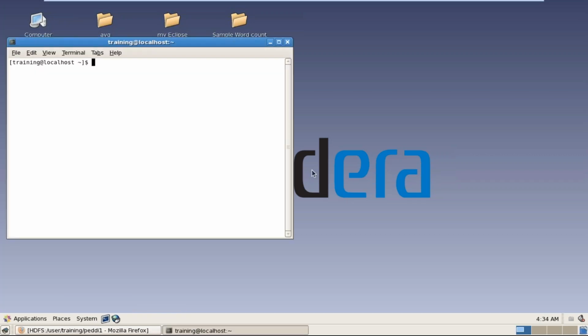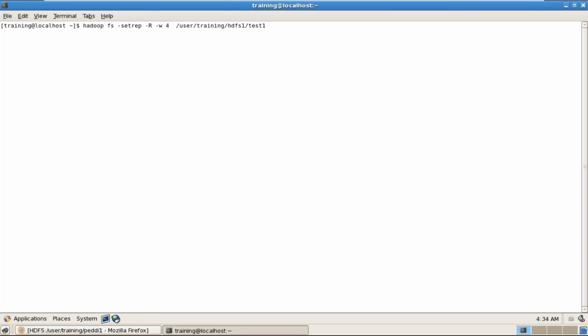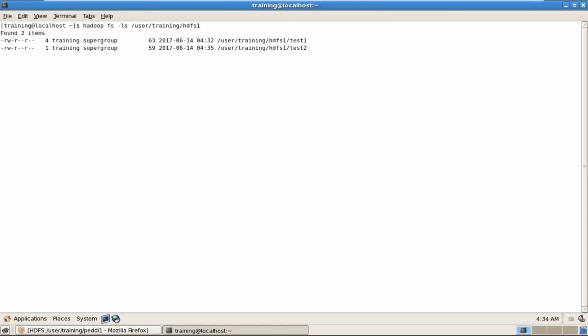Let's go back there. Still there? Yes. So let's run this again. Earlier it was 1, and now it has become 4. So it actually successfully changed it, but why did it hang?